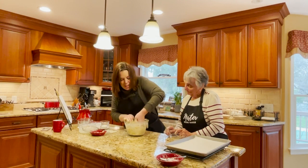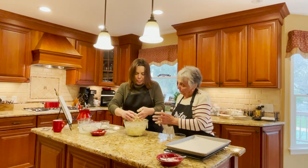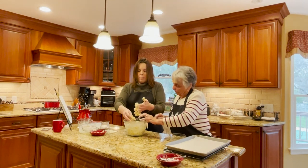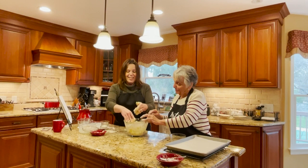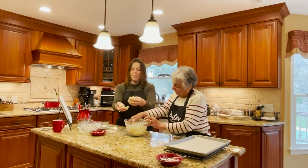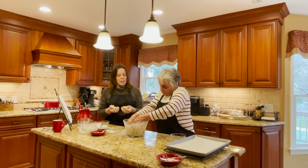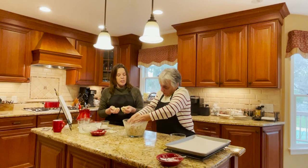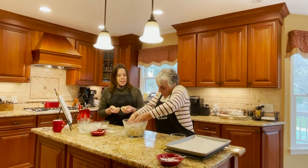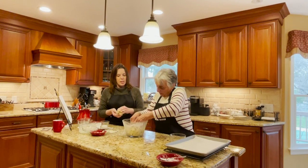Okay, definitely can see it's kind of starting to take shape. Okay, so what you're going to do with this, let me just show you. This is where you have to clean your hands, right? Yes. So you get in there, really get in there, as if you're kneading something, and I'm turning it over, and when I feel that I've gotten most of the flour, then I'm going to shape it.